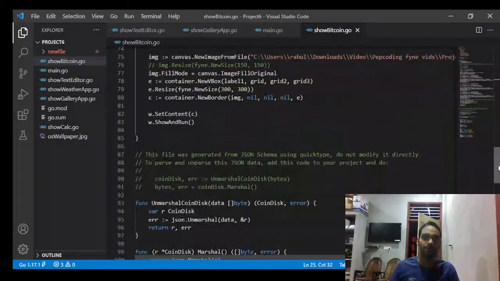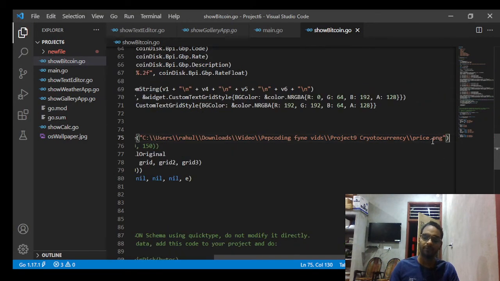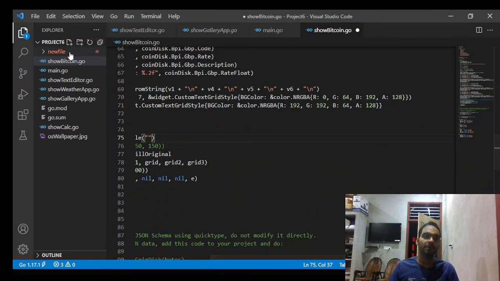It's somewhere in below. So this is the image we created, and we're going to set the path of this image. Replace this with the path here.